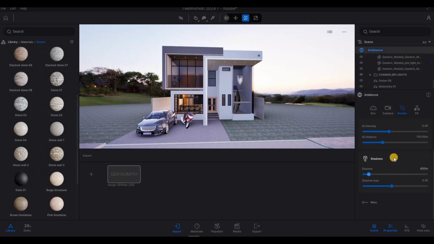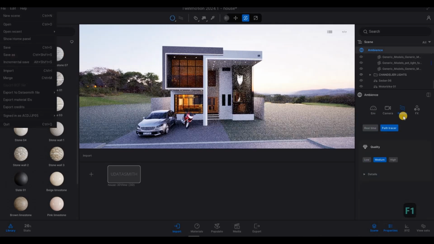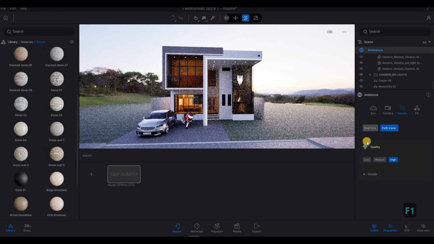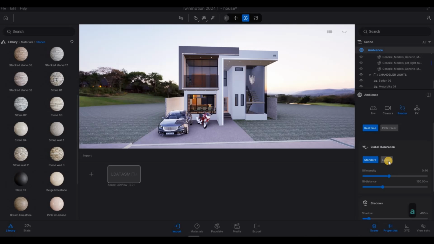So I want to make sure. I'm gonna use path tracer and then Lumen. Here we need to put it on high and path tracer. Go to details, and then undo that.